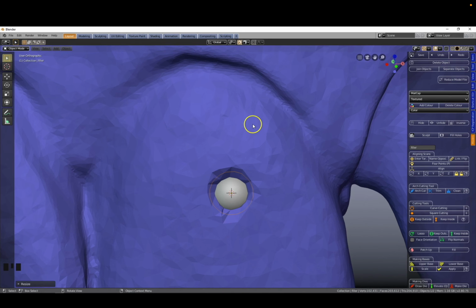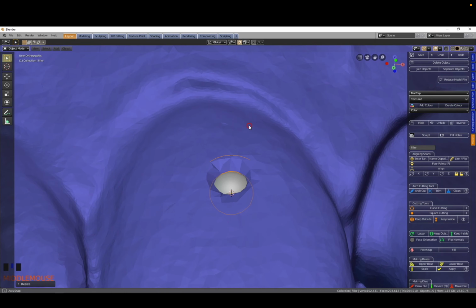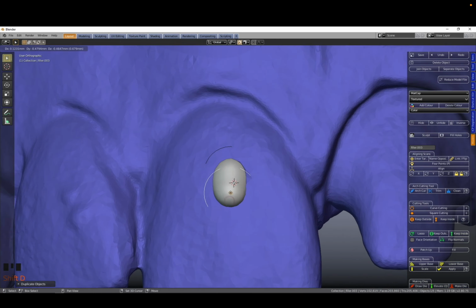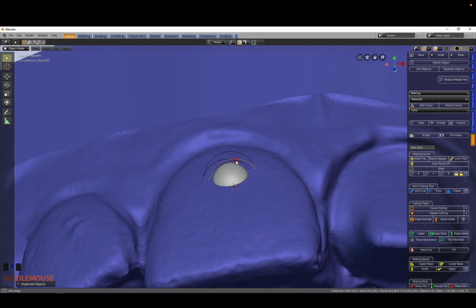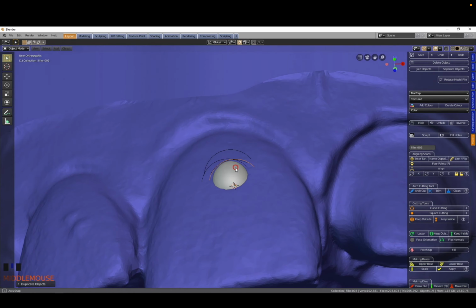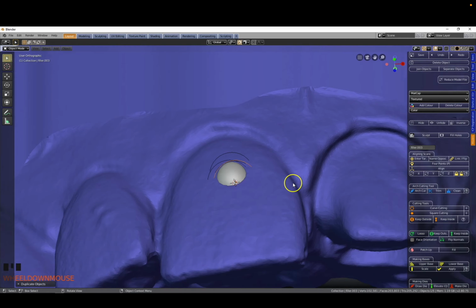Please note that the magnet widget needs to be turned on. This can be activated on the upper toolbar. The magnet tool will make one object stick to another object. Continue and press Shift D on your keyboard. The letter D means that you are duplicating the ball. Repeat pressing Shift D. This creates a series of balls which turn into an irregular oblong structure. We use this structure to clog up the hole.